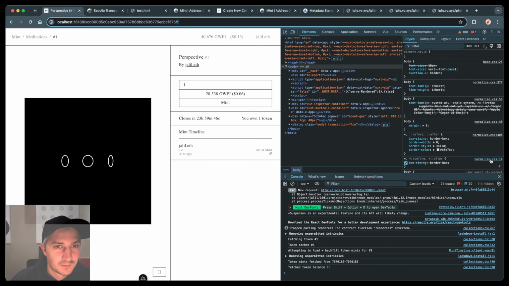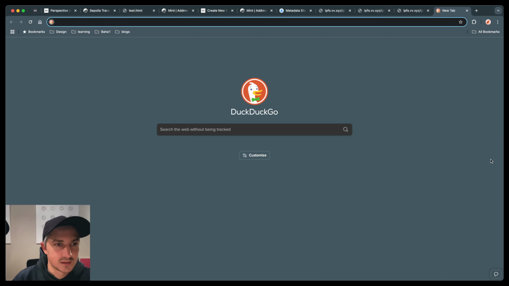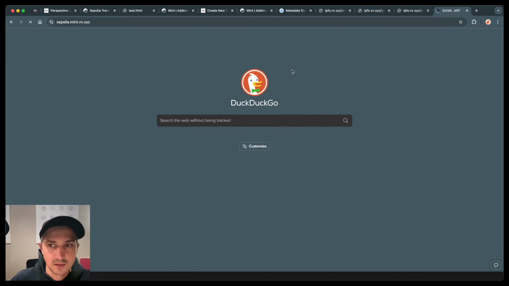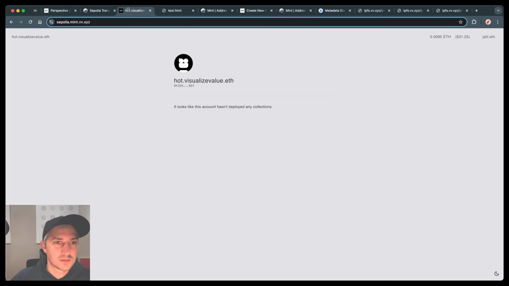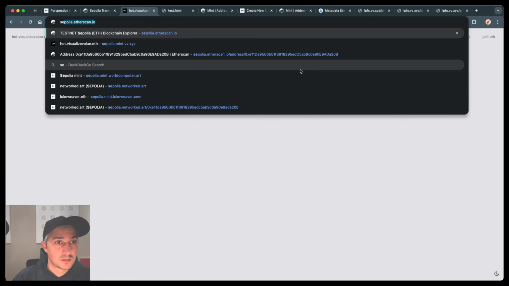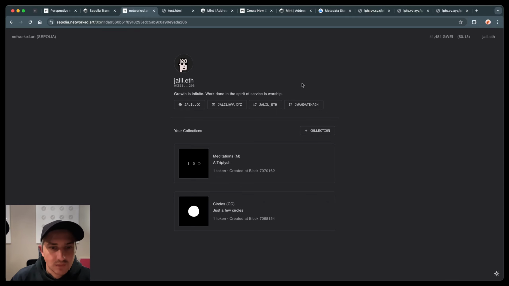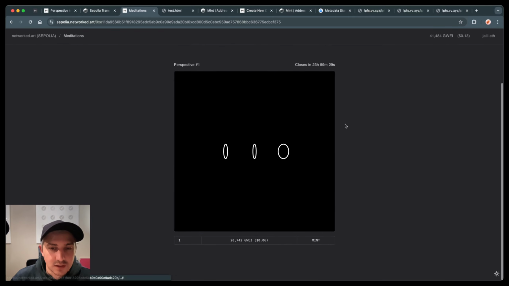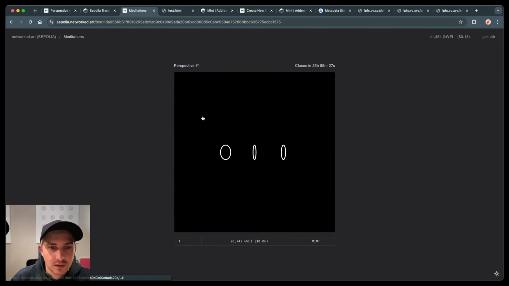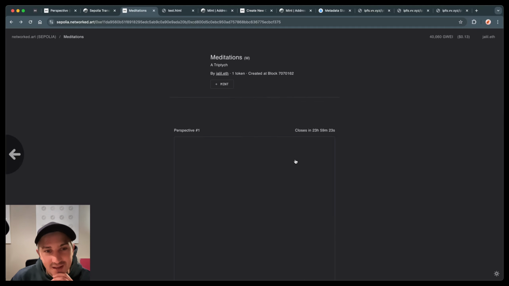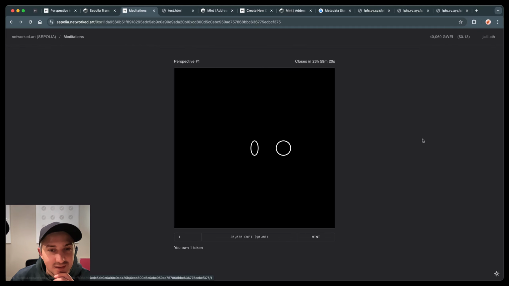So funny, now I'm interested in Sepolia, how this shows right now. Sepolia.networked art. I have the meditations token now, and it shows the animation UI. That is actually funny. Yeah.